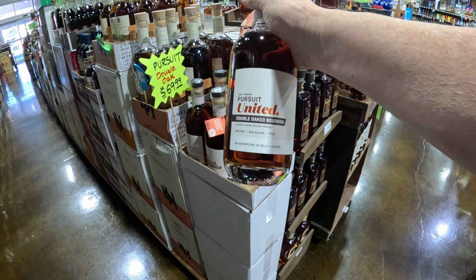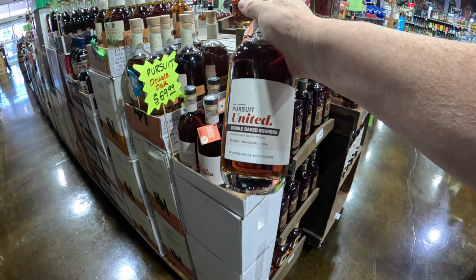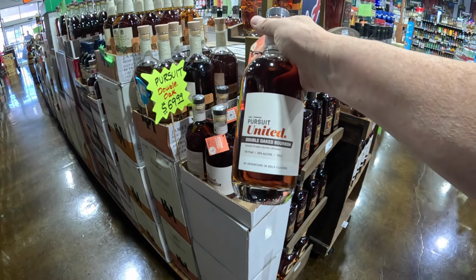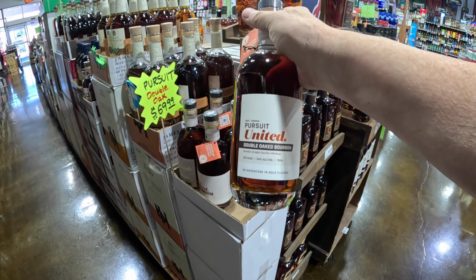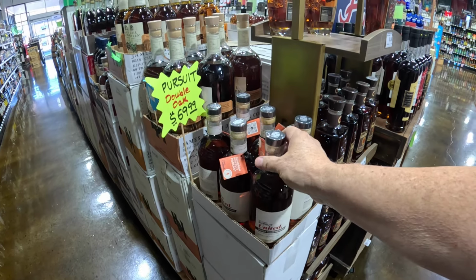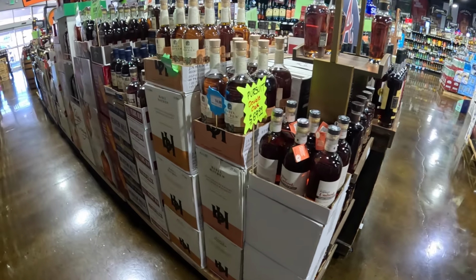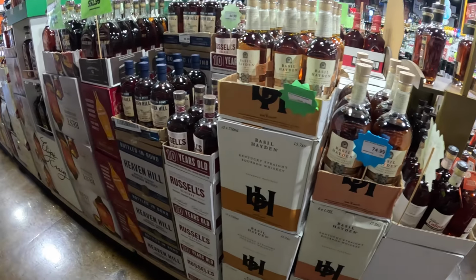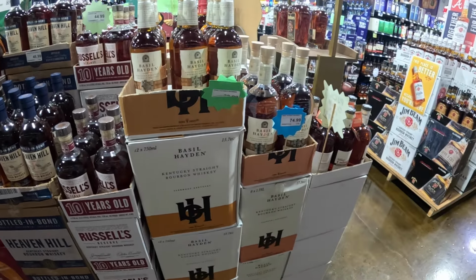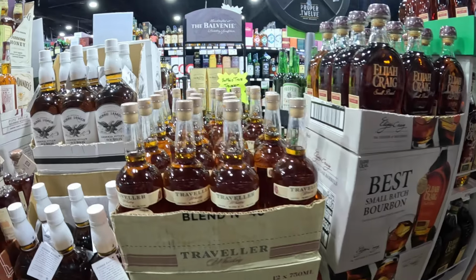This one's probably going home with me, but I want to taste it again and make sure there isn't a Pursuit that I like better. But this is wonderful. To me, it competes against a lot of the double oaks out there. Actually, it's pretty competitive against the more expensive Peerless double oak. I'm not saying it's the same flavor. It isn't. But it is another good double oak.